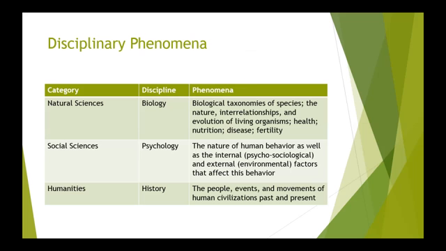Disciplinary phenomena. All disciplines, by their very nature, have phenomena that is available for study or employment in the research process. Whether it be the taxonomies used by scientists, the behaviors studied by psychologists, or the fiction studied by literary scholars in the humanities. As you consider the phenomena studied in the natural and social sciences, as well as the humanities, note how familiar you already are with the sample disciplines provided in the slide.